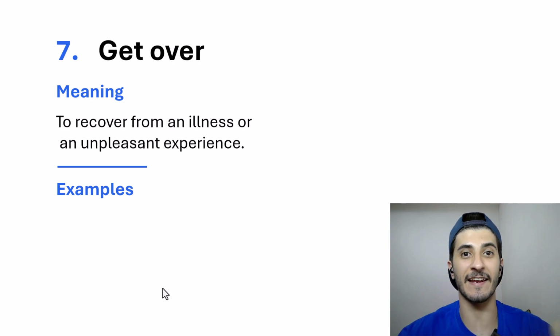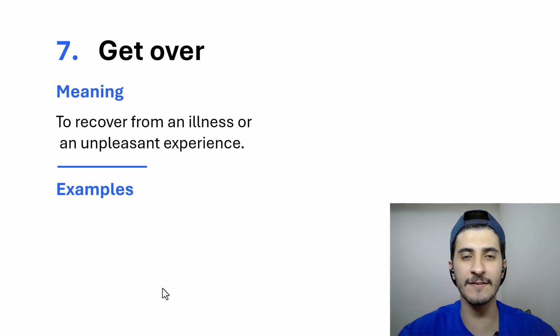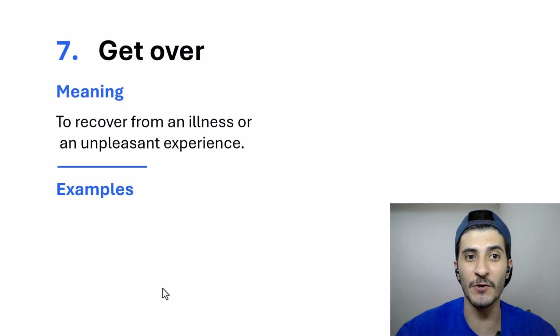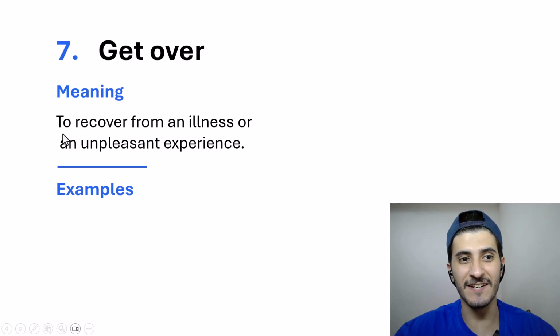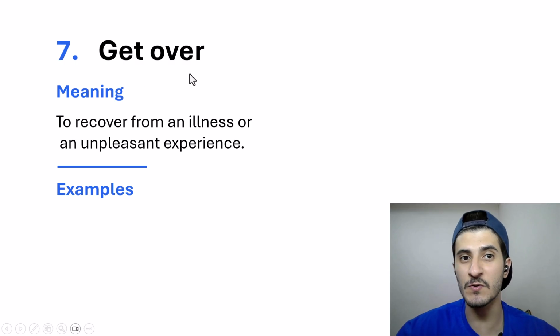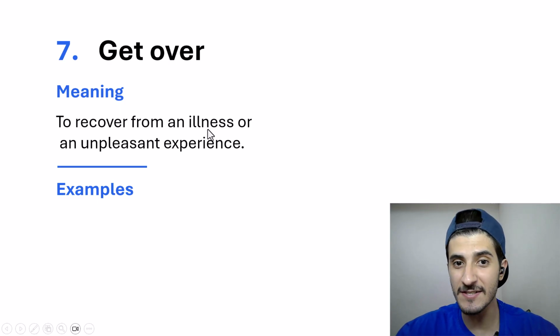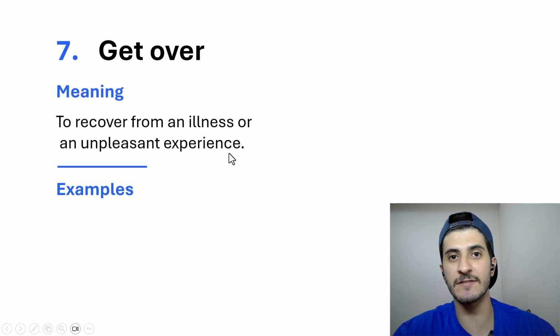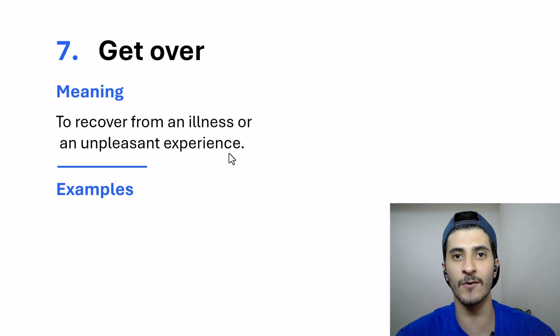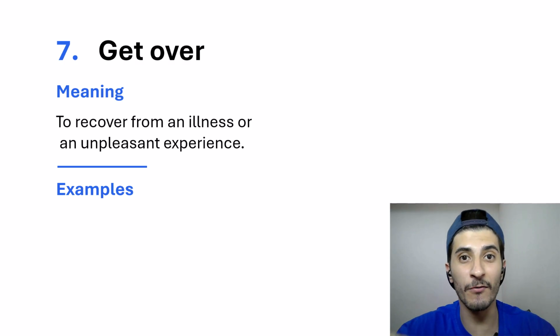Okay? And another phrasal verb is get over. It's so commonly used in romantic movies or TV shows because of the meaning that it suggests here. To recover from an illness or an unpleasant experience. And I'm going to tell you why it's often used in romantic movies. Just wait a second. For example, let's say someone is sick or has gone down with the flu, and she's getting better and better. It means she's getting over the flu.